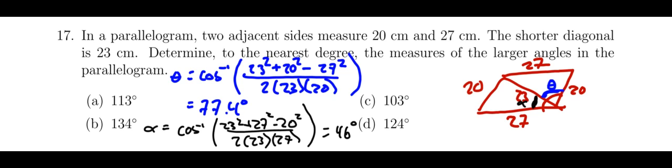So adding those two together, that's 77 plus the 46, I'm getting 123. Now, because I forgot the decimals there, sorry, I should have put the decimals in there. I kept the angles in there. That would have rounded up to 124 degrees. That's the one I'm looking for.